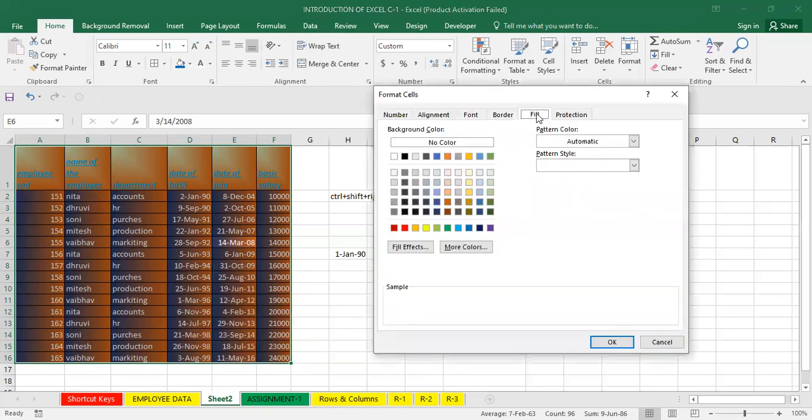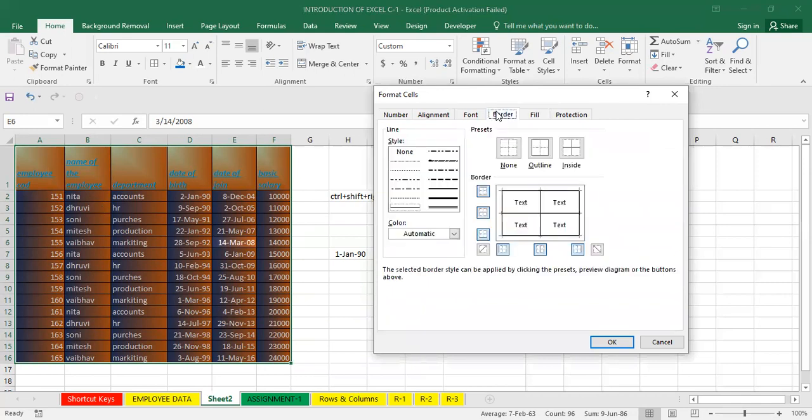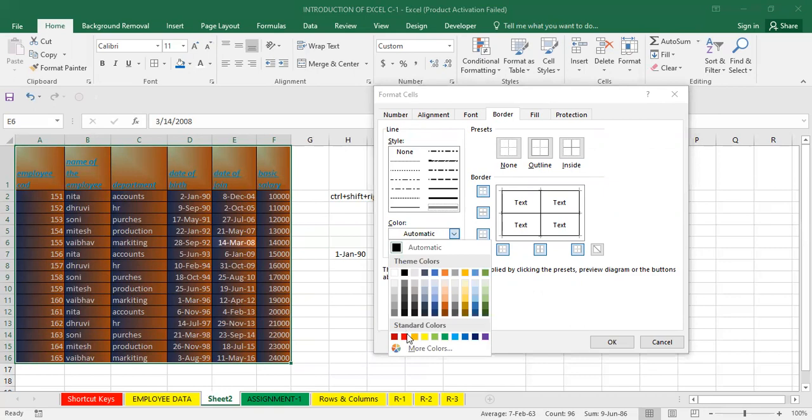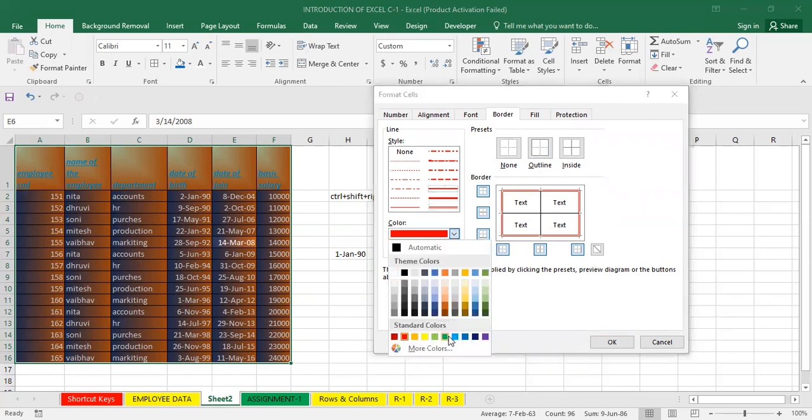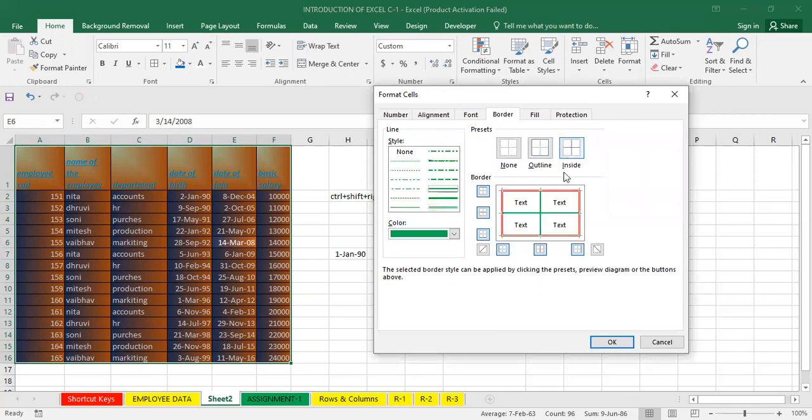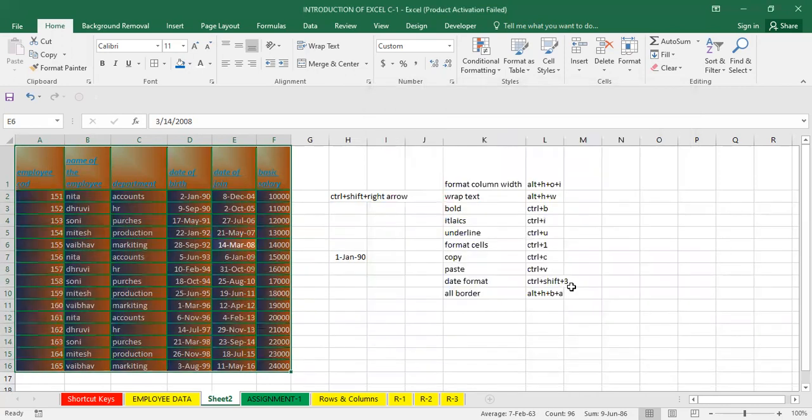Beside this fill option, there is one option of border. Click on it. So in this border, we can provide two types of border in a single table. Just click on this double line at the last in the line style. Double line is there at the very last, right? In color, we can choose any color. Suppose I have selected red color. I am providing it to the outline option. So see, this outline is there. At the same time, inside, I want a thick line. This option I can take with the green color. And inside. So this particular format will apply to your table. And I have done OK. See.